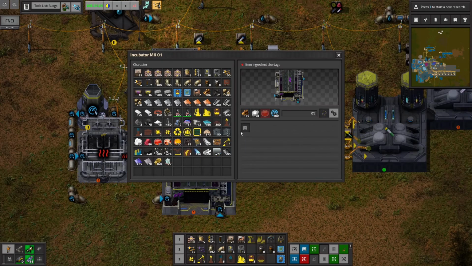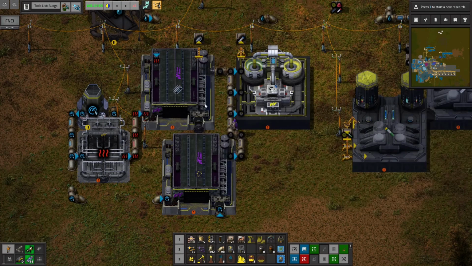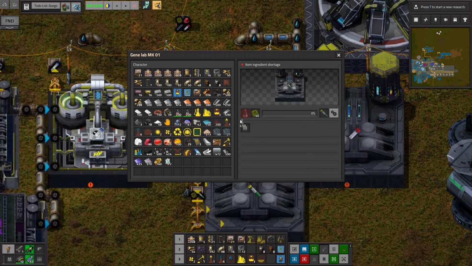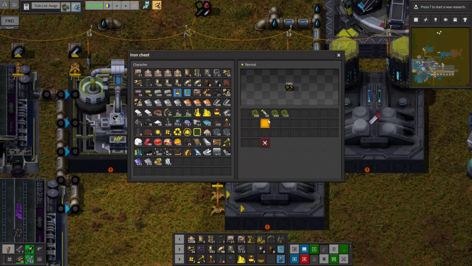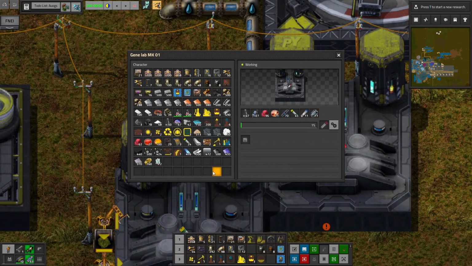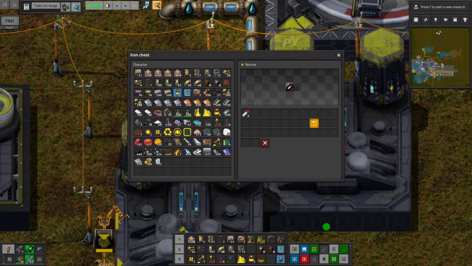But I've also added some more buildings up here. I've made a dedicated incubator for Zognobacteria and one for retrovirus, and then same thing for gene labs. I've got one just to make the moss gene samples and one to make the cDNA. So that way I don't have to bounce back and forth between recipes quite as often. So currently I've made 12 more plasmid and retrovirus to work on getting 12 more cDNA.